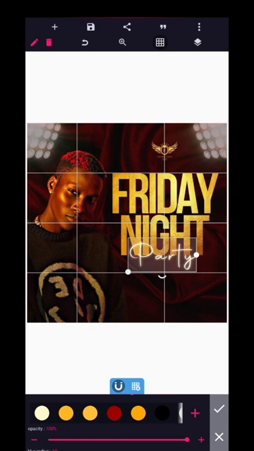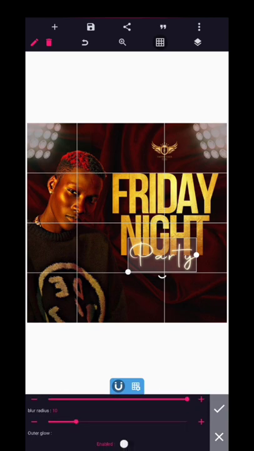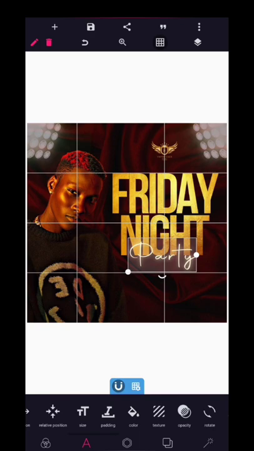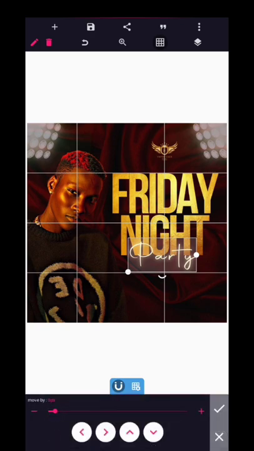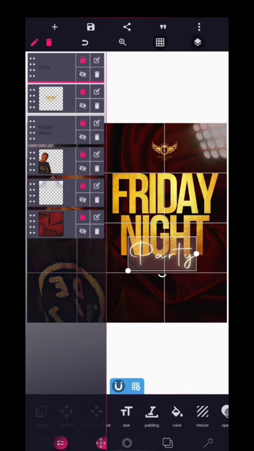Head over to opacity, make it 100%. Then the blur radius, make it 20. 20 should be good. Then click on mark. Again, lock layers.